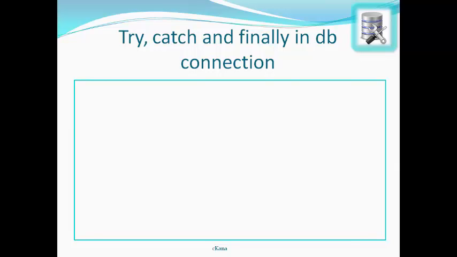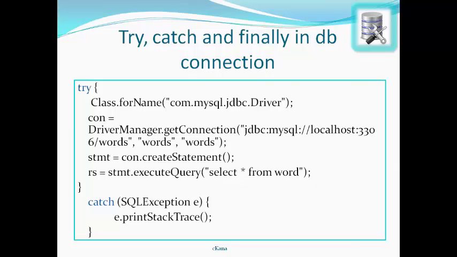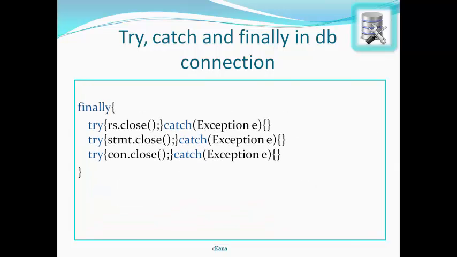Try, catch, and finally in DB connection. Handling exceptions in Groovy is the same as in Java. We write a try and catch block to catch an exception, and then later we can handle the exception in the catch parentheses. As you can see in the code, we put the code in the try block and then we write the handling in the catch block. And then finally, the database connection will be closed after the closure exits. This is the simplest and easiest of the resource handling.